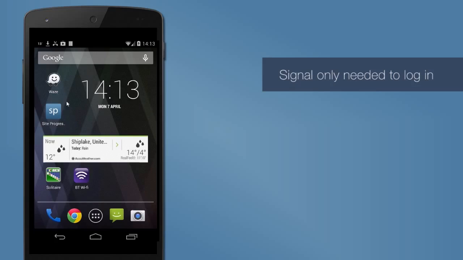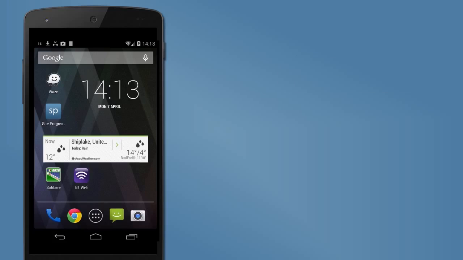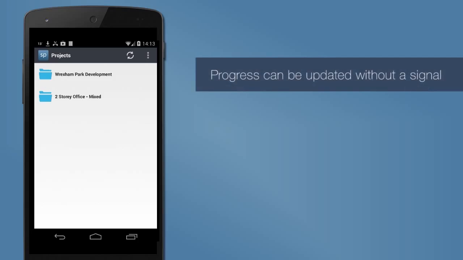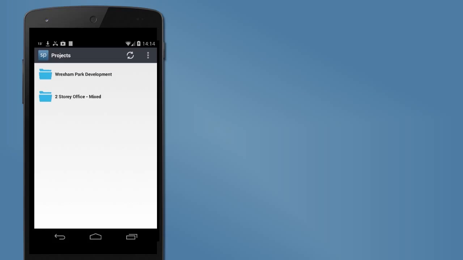So I'm going to click on the app, the Site Progress app that's available from the App Store, on whichever device it is. I've already logged in, identified myself by company name, username and password, and there are the projects that have been assigned to me sitting on the cloud, and these have now been downloaded to this device. So I could now terminate the Wi-Fi or phone connection, walk into the field, and I'd still have this information to update.